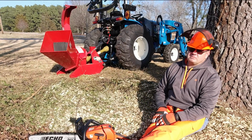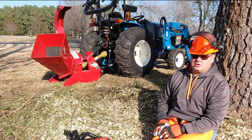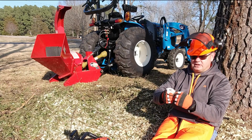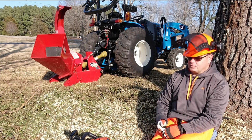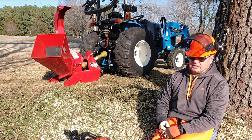You can see the MT240E in the background. It never even knew the wood chipper was back there, even under the heaviest load. As a matter of fact, it snapped the shear bolt, and I never even heard the engine change its sound. So for this wood chipper, it's definitely got plenty of power for it. And like I said, never bogged down.